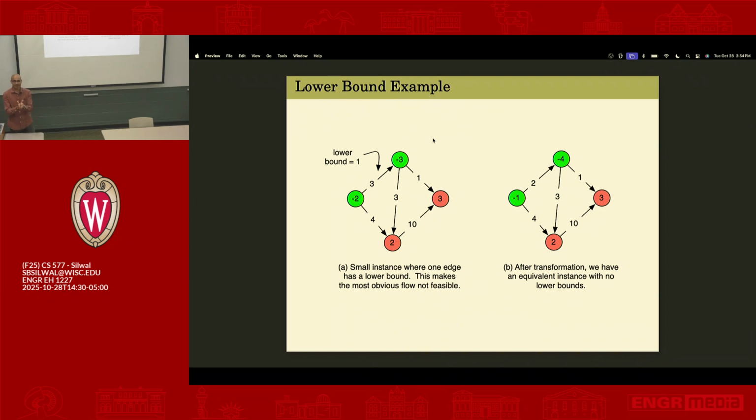Yeah, exactly. That's the whole point. That's why algorithms are powerful: if we solve one problem, we can turn other problems into instances of it. Annoyingly, I have some lower bound constraints. What I do is pretend they don't exist by shifting some stuff, and then I draw a new graph, which is essentially this supply-demand problem with no lower bounds, which we just saw how to solve.